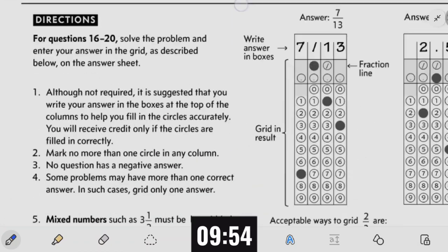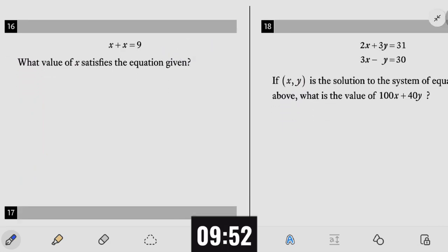So let's see. Oh, no calculator, the writing thingy. Oh, we're doing good. We got 9 minutes and 50 seconds left.